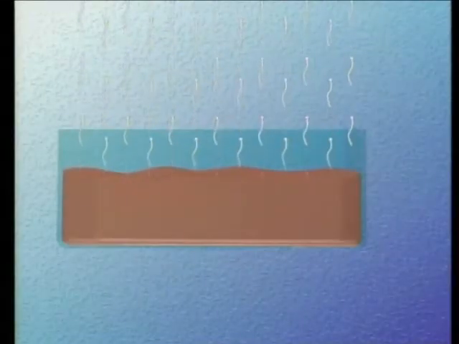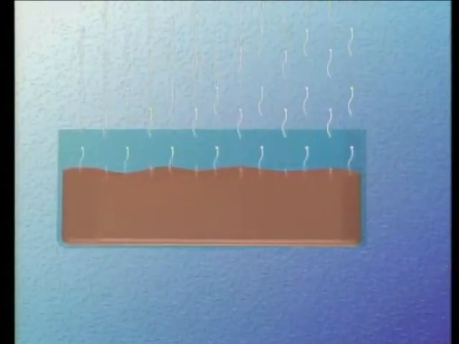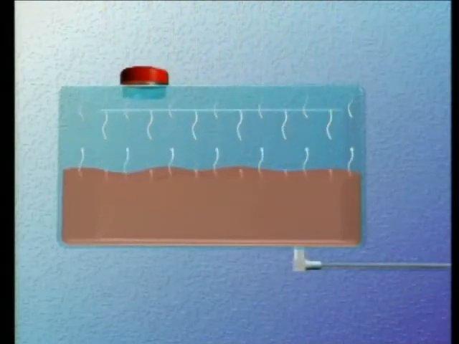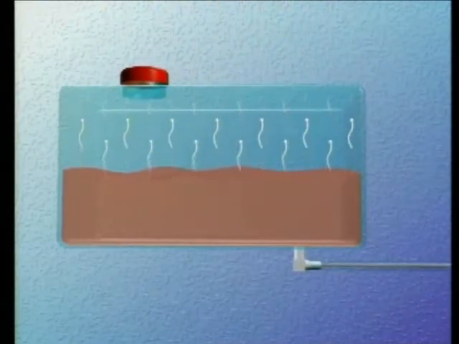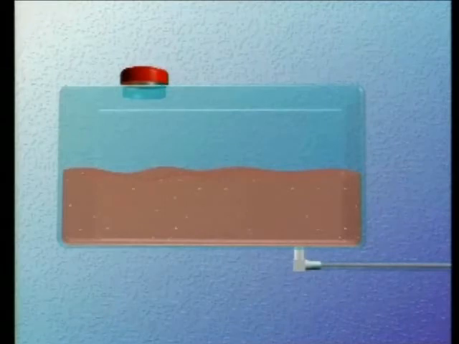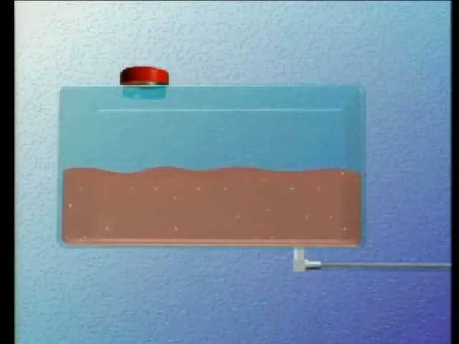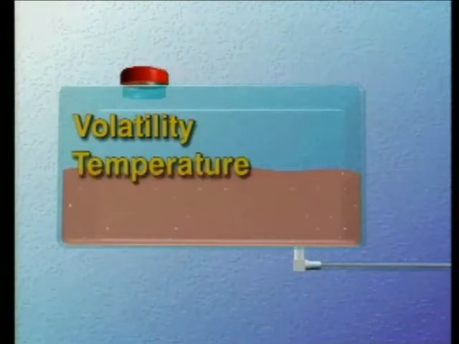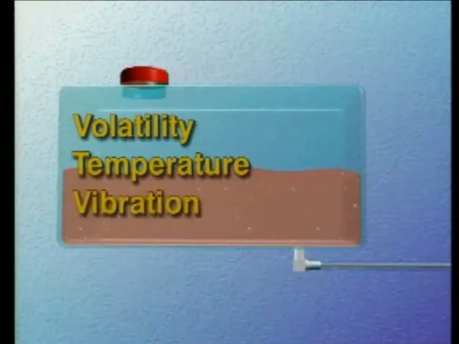You see, gasoline actually prefers to be a vapor. When it is in a controlled environment, like a tank, fuel line, or fuel filter, the vapor can't readily escape, so it forms bubbles instead. All fuel systems contain small bubbles of gasoline vapor, and they are especially common in a carburetor's fuel line and circuits. There are three factors which influence the number and size of the bubbles formed: the volatility of the fuel, the temperature of the fuel, and the vibration in the system.